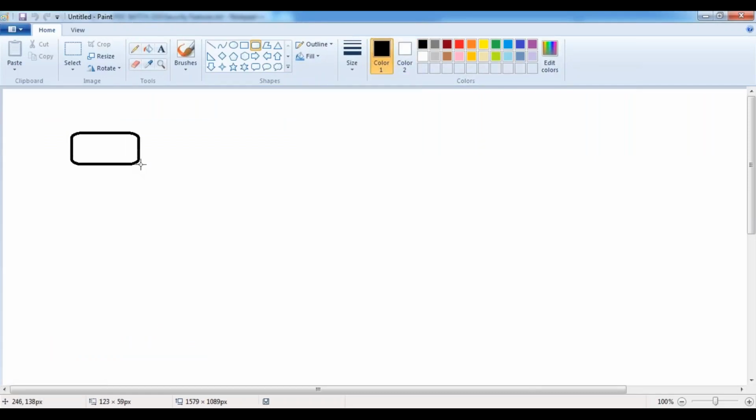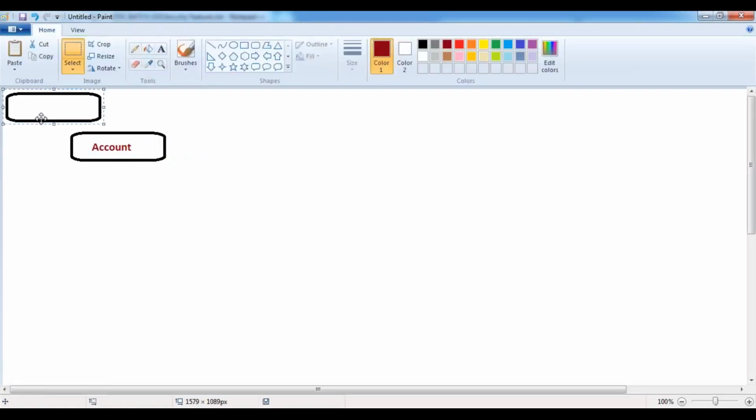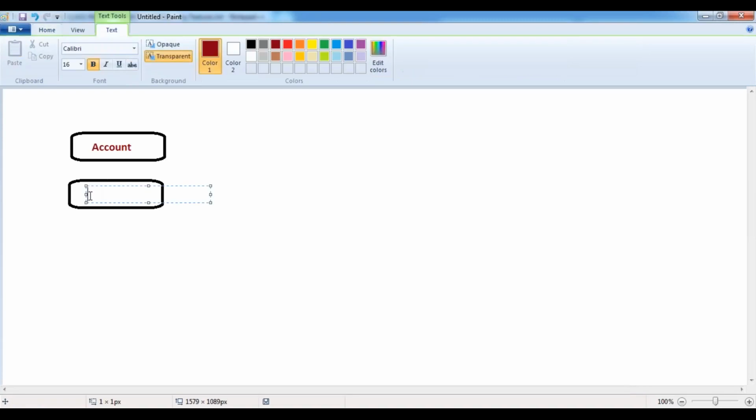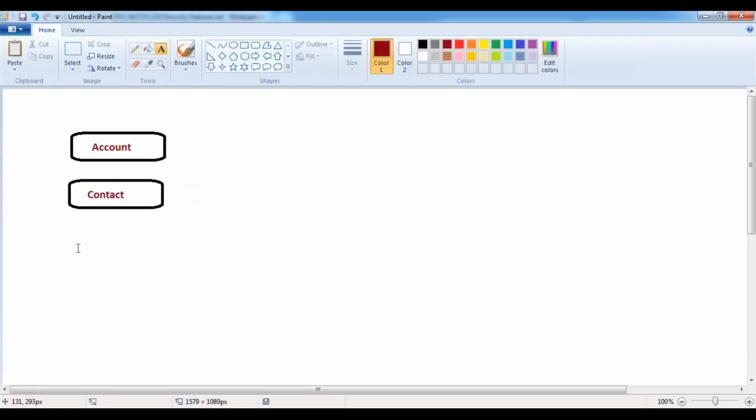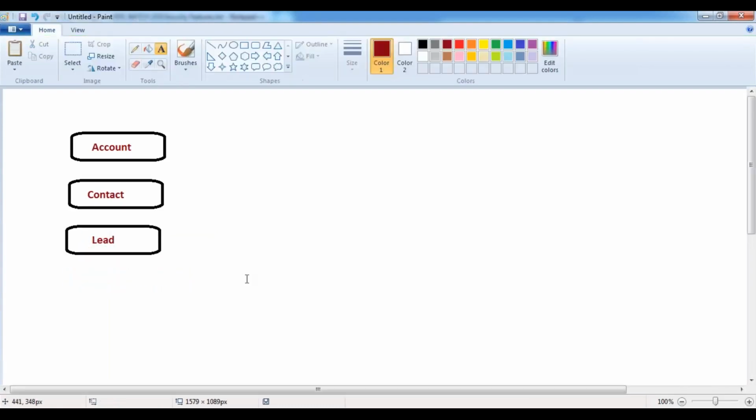I have the account object, the contact object, the lead object, the case object.